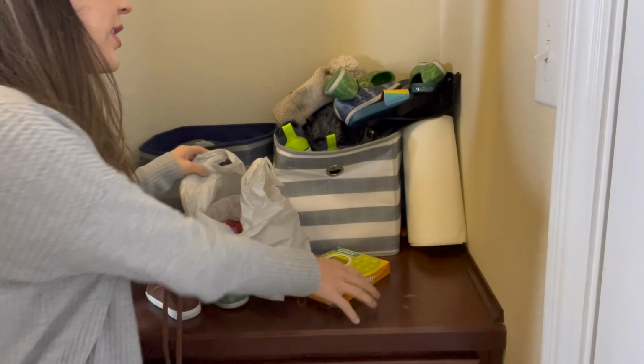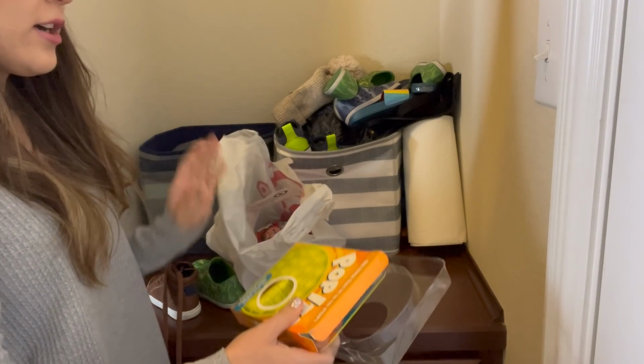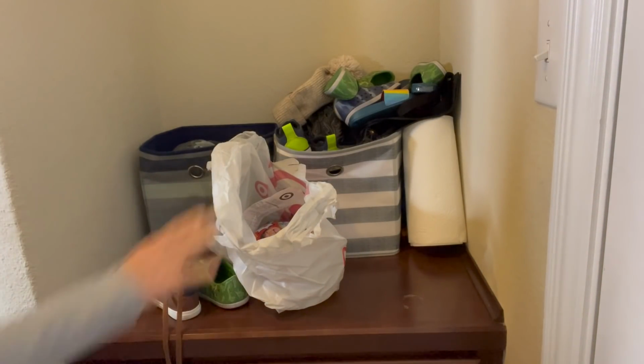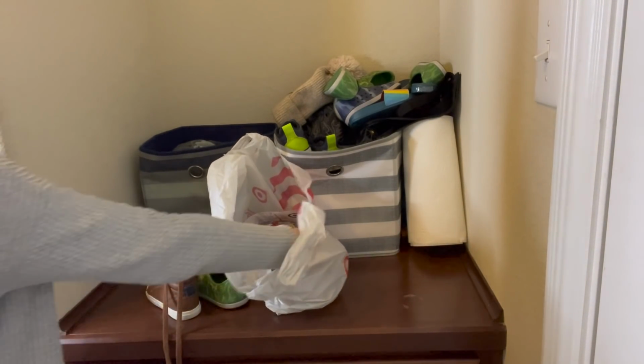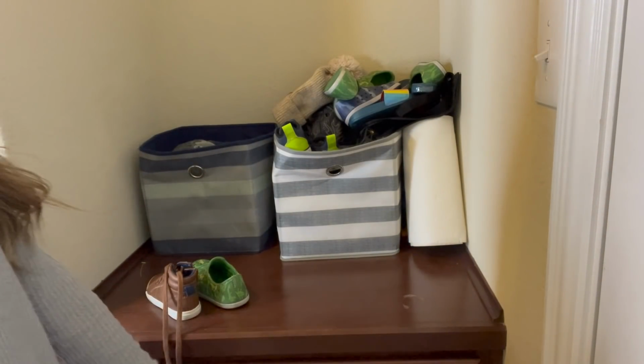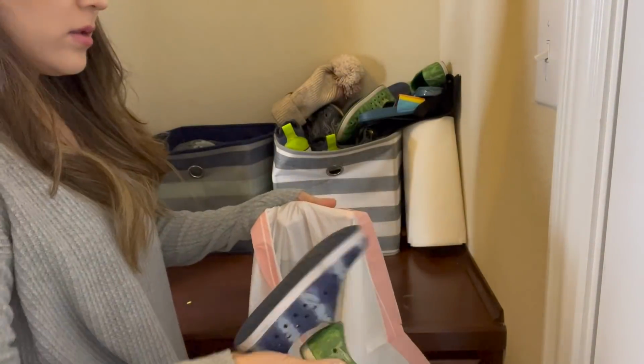We're going to be decluttering tons of, oh, and they already opened this one, even though it was hidden in here. But we're going to be decluttering today. If I can return some toys that my kids won't miss because they don't know they exist, I'm going to do it. All right, I have a trash bin, and I also got out a donate bag. A lot of these shoes don't fit anyone anymore, and they're just going to donate.